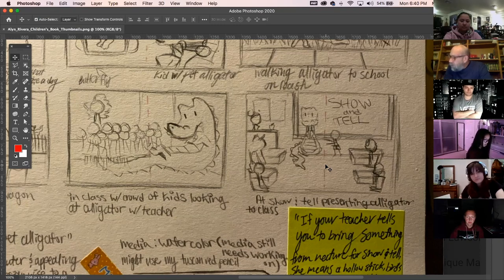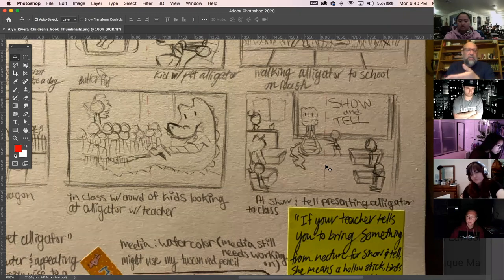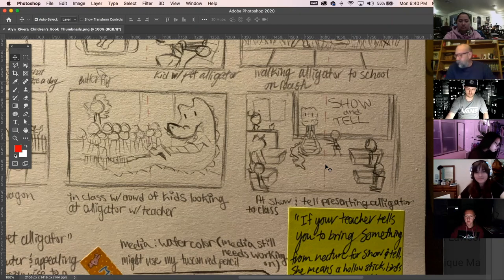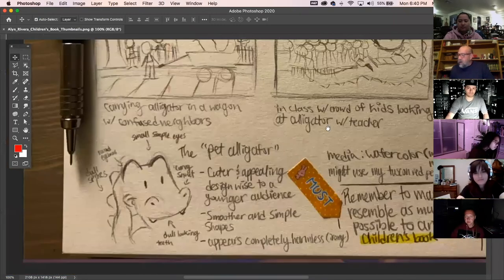Yeah. And then here's one where she's just presenting the alligator, right? Yeah, pretty much. Again, I think just to tie in the text a little bit, the text is, when your teacher says to bring this and this, they don't mean bring an alligator. So that means there's some sort of reaction to the alligator, obviously, right? Yeah. So it'd probably be the same thing. There probably needs to be some sort of reaction. Maybe the teacher's just drawing back or whatever it is. Yeah. Because I think you've got to get that flavor of what the text says, that she doesn't mean bring this in. If I brought an alligator to school in grade school, crazy stuff would happen, right? Yeah. Even if it was just them reacting to it. I love this drawing right here.